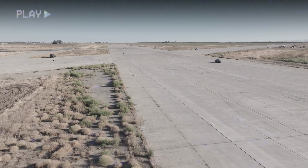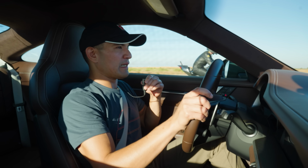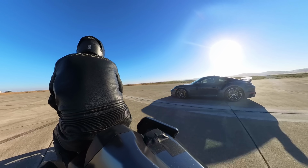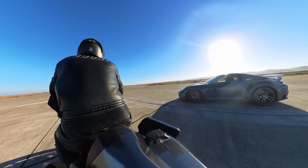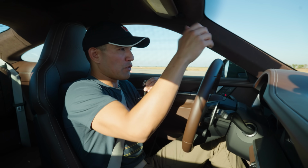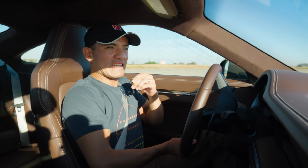That thing is freaking fast through the turns. It's insane. There's really nothing delicate about this. I can brake so deep into the corner. I've got so much grip. It turns and then it fires out. Like there's nothing to manage. I am basically on full throttle by the time I turn the corner, and I know that you're definitely far from full throttle at that point.